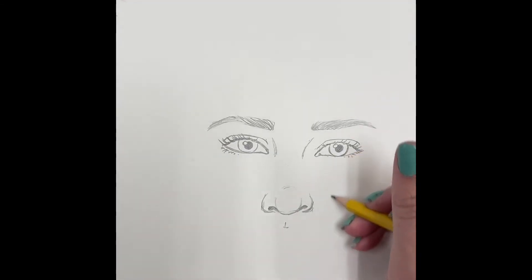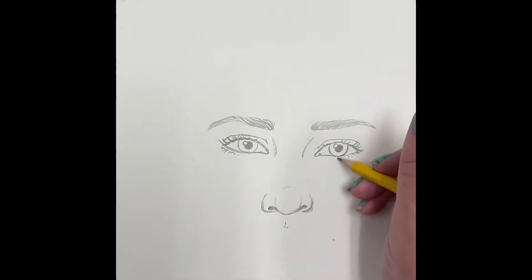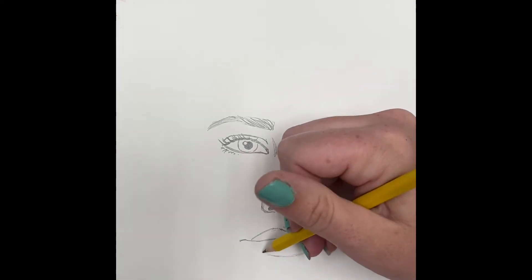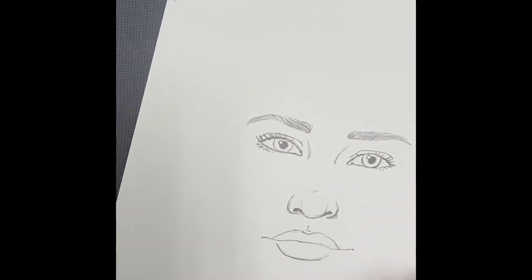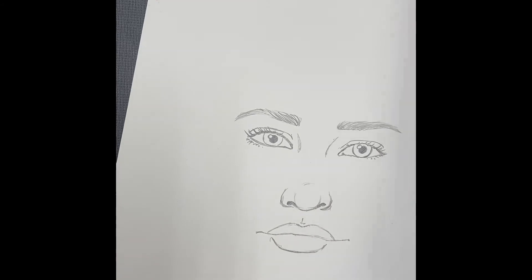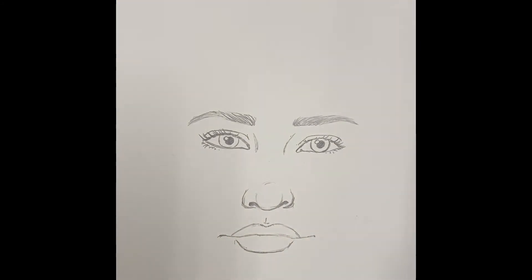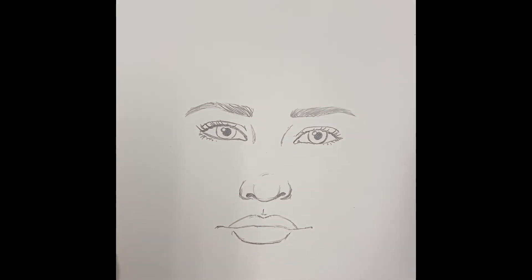Add the little groove above the lips. The corners of your mouth are even with where your pupils are — those corner marks are just the little shadows on the edge, not the full mouth size. Draw a curved line for the center of the lips, then a V-shape for the middle, two little hills down and out toward the corners, and then the bottom lip. Look at a picture of yourself — the lips here are a little big, so you can make them skinnier or keep them the same size.